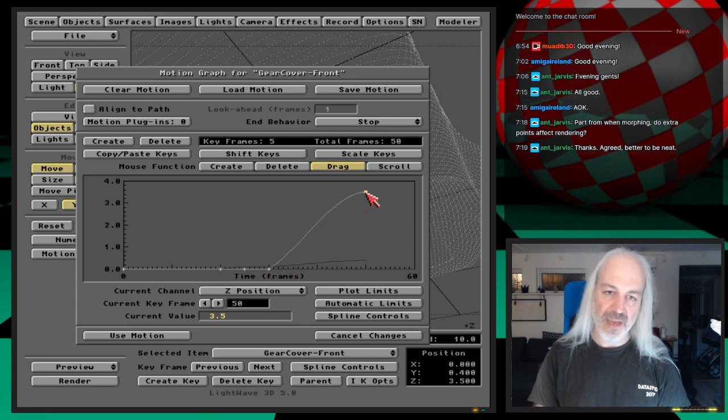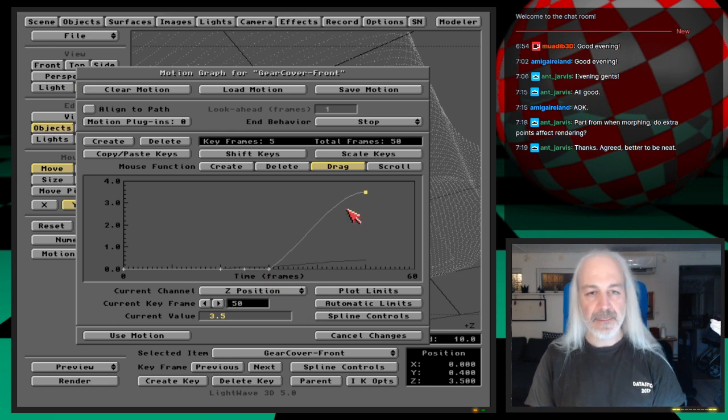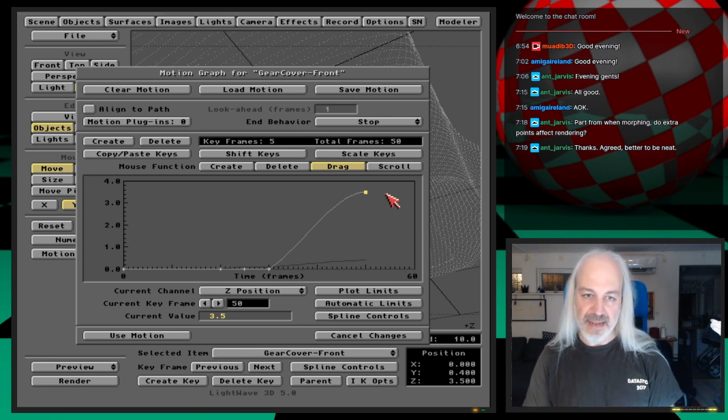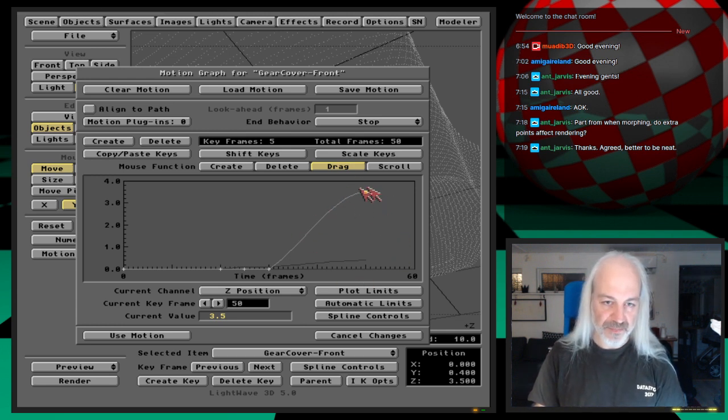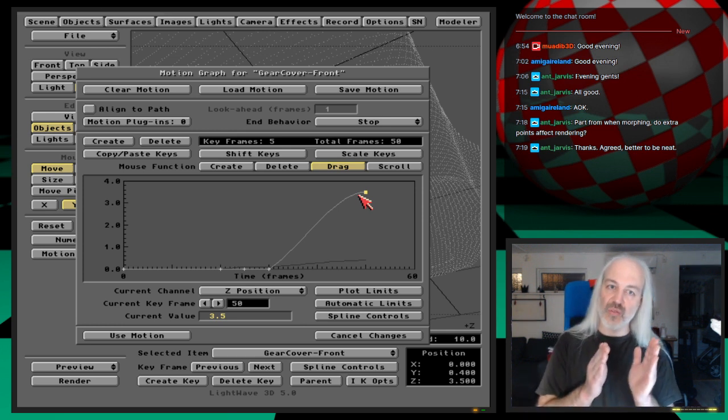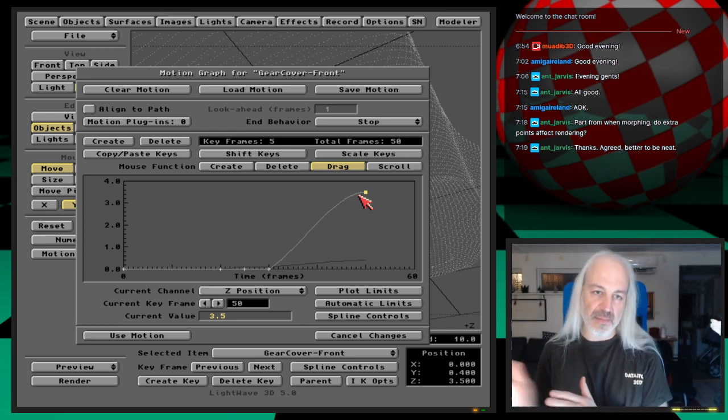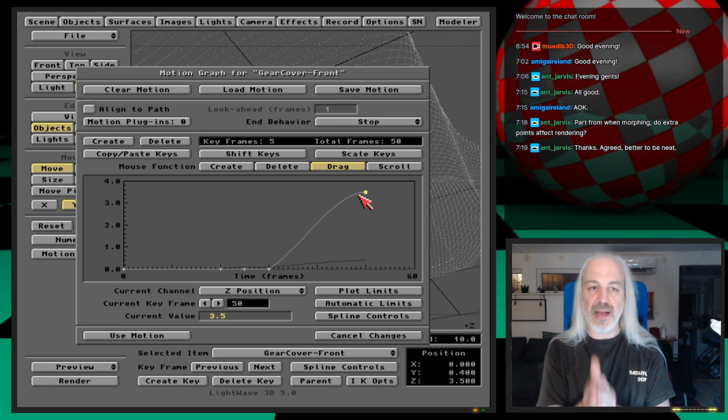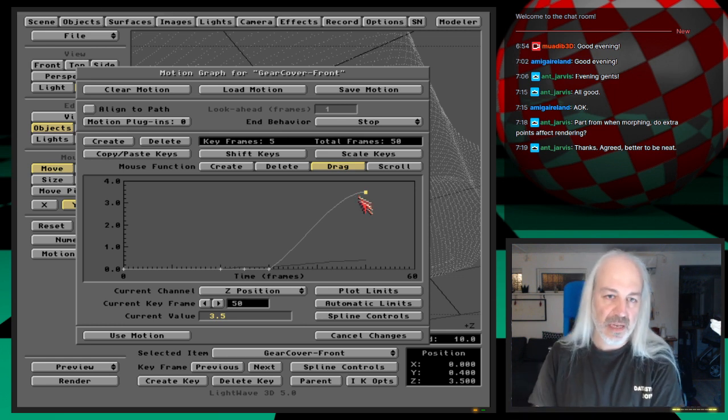Okay, now we can optimize it even further by having the braking action happen from frame 50 and end at frame, say, 55. So what we can do is we can move this part here, let's say only this frame, and shift it towards the positive time, +5 frames. And how do we do that?